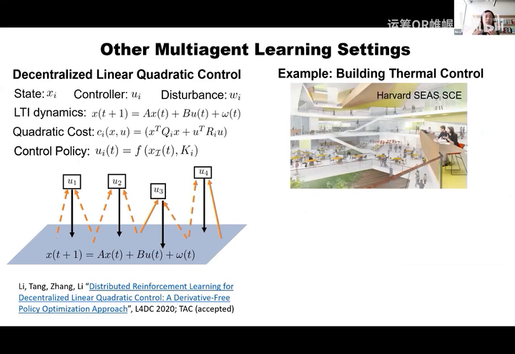There are some other settings too, because I am always fascinated by problems motivated by real applications. Another project I have been working on is thermal control for large buildings. For this one, first of all, do I work in the MDP setting or the continuous state, continuous action space setting? That is a question. For this one, we have been trying another very different multi-agent network setting.